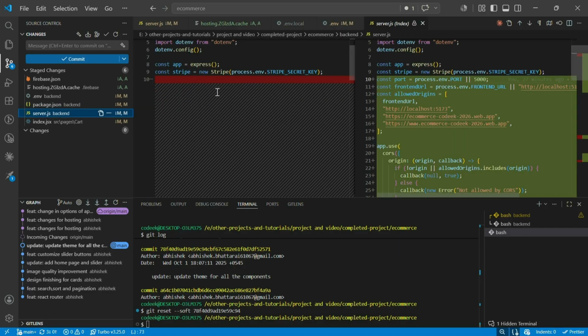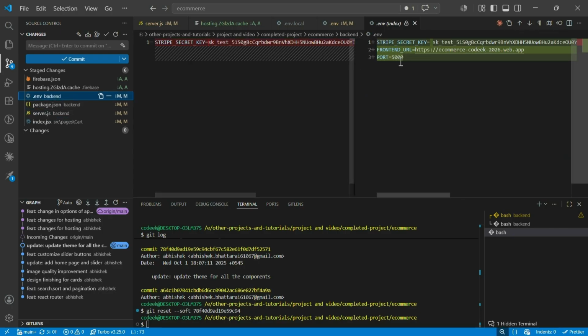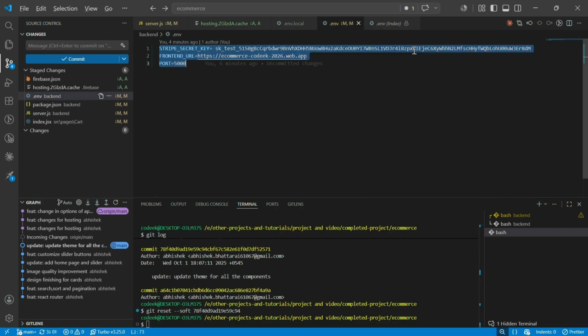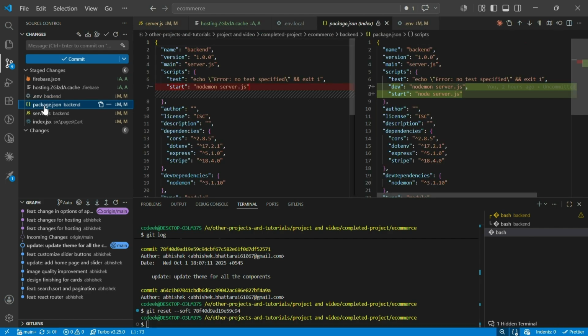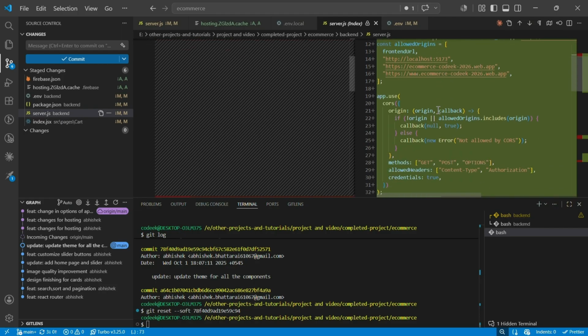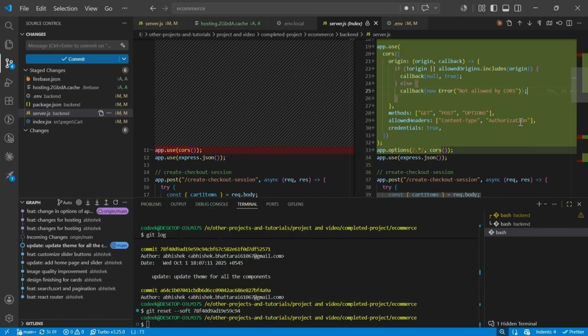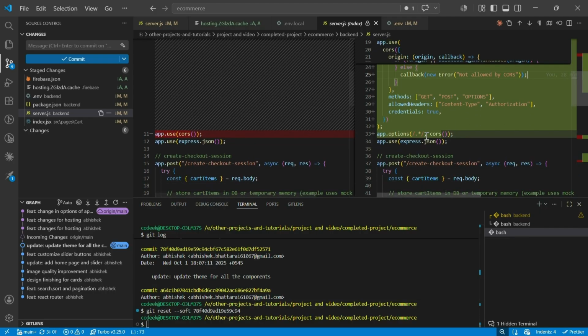For server.js, we need to make a port, so we'll get it from env, this one, and we'll also have the front-end URL. So let's go to server.js in the same file. Here, as you can see, we are creating an instance for the front-end URL and then allowed origins. And then we'll use app.use and cors, and we'll simply make a condition over here. We're doing this to prevent the CORS issue, which is normal when we are dealing with front-end and back-end, and we'll simply use this asterisk, and that's it.